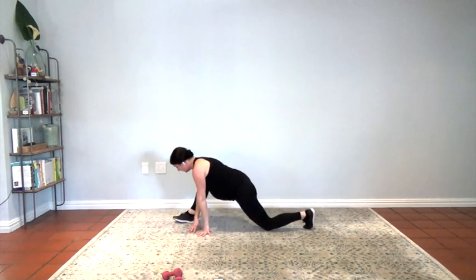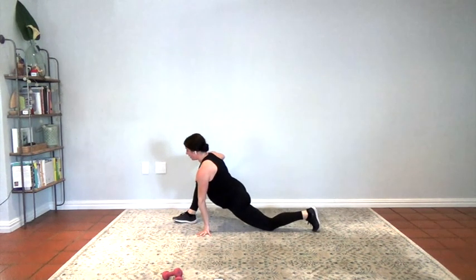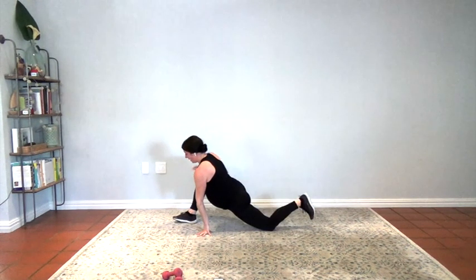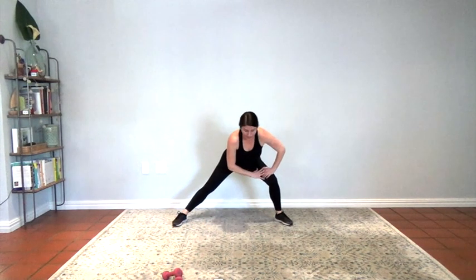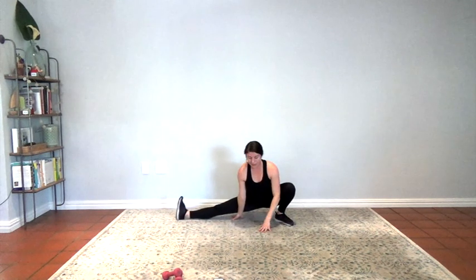Turn it. Knee on the floor, check the front knee doesn't go beyond the ankle. Stay here or grab the foot. Come back up. Switch. So again, you can stay high. Go lower if you can. Lift the heel. Bottom heel down.